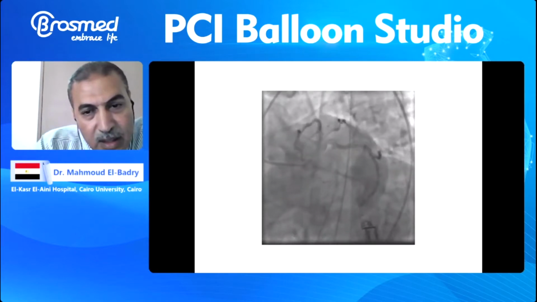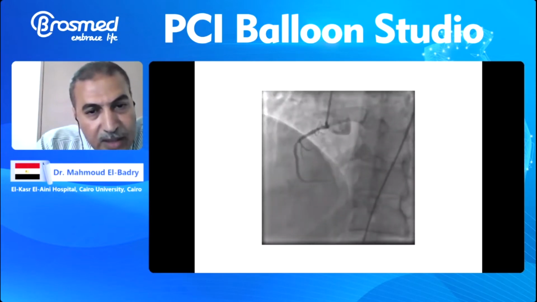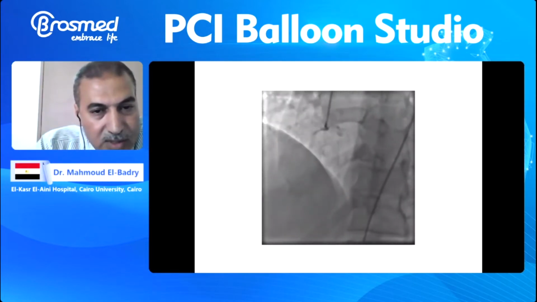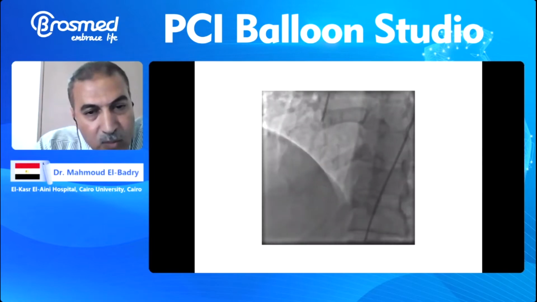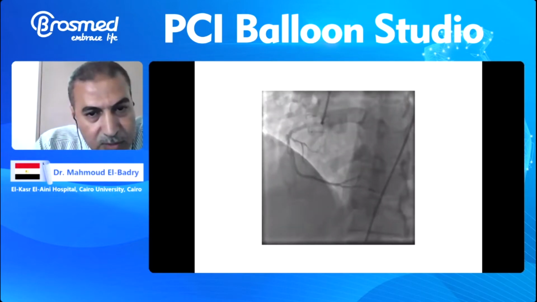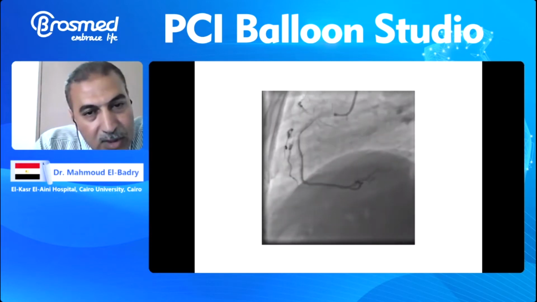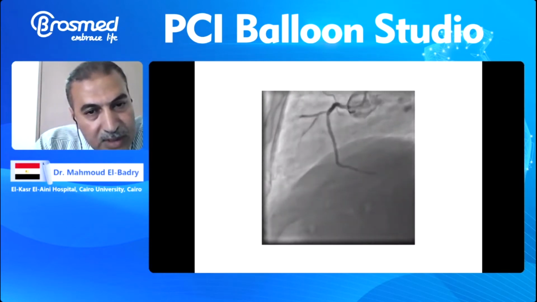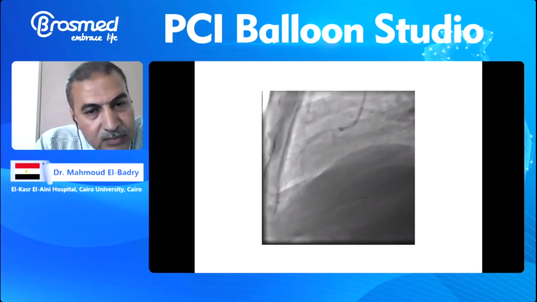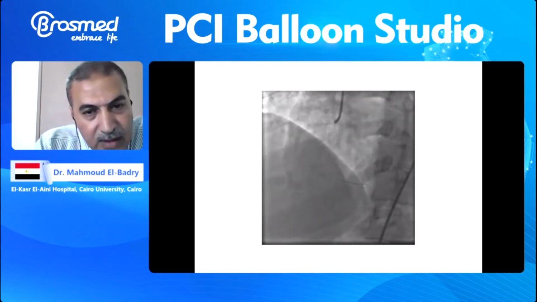And the lesion in the OM branch is a 90% lesion. The surprise is that we have no stent restenosis in the right coronary, and I think this segment was pre-dilated during the previous procedure. So I decided to go first with this dilatation and with a drug balloon. And I think this is the final result.